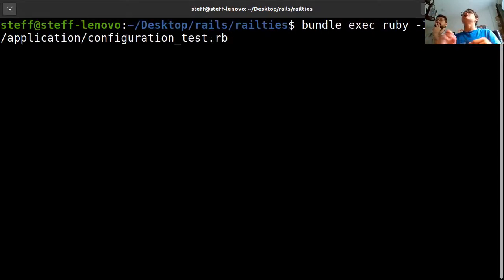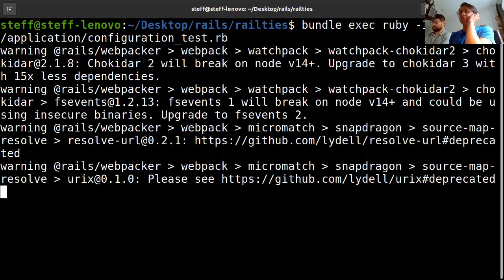Configuration. Let's see. Active storage. So it's just getting a string.